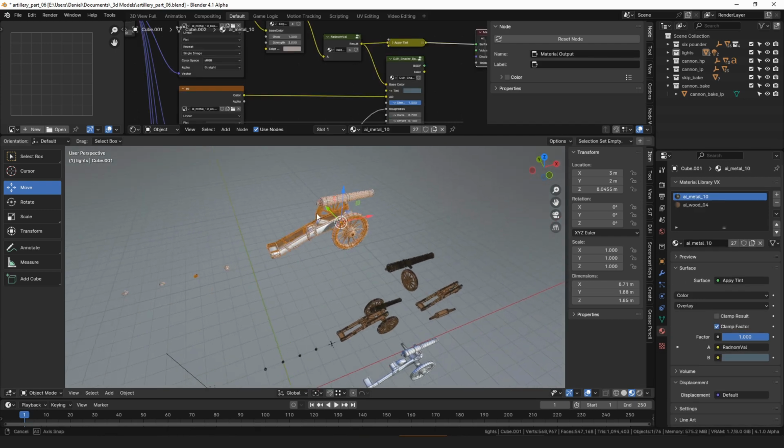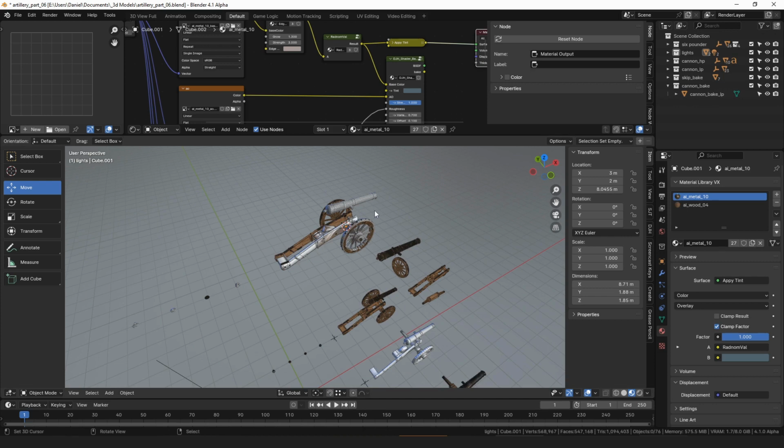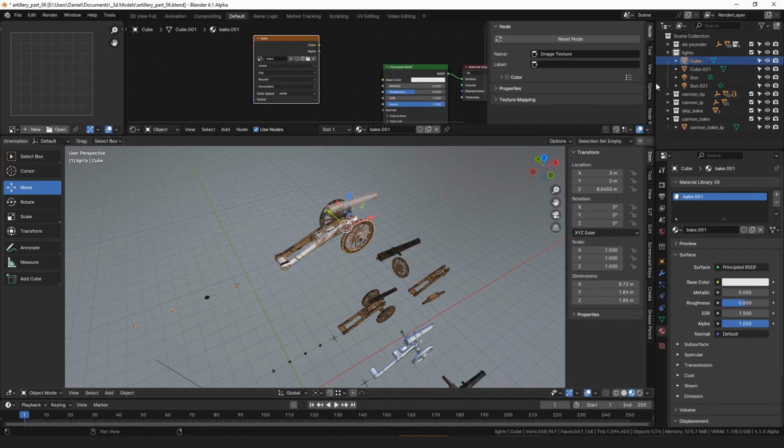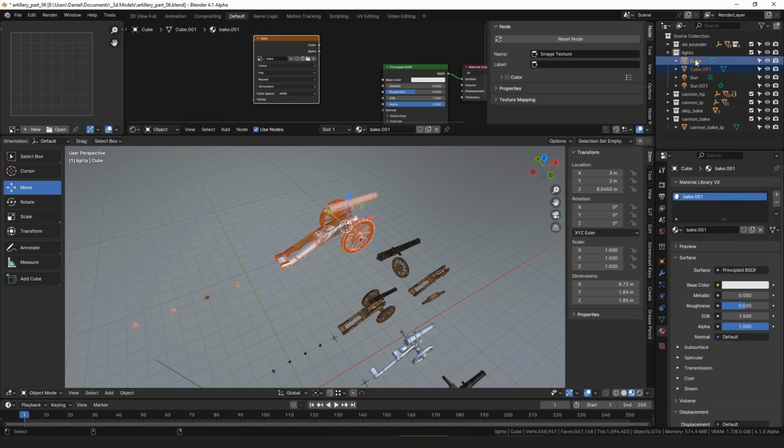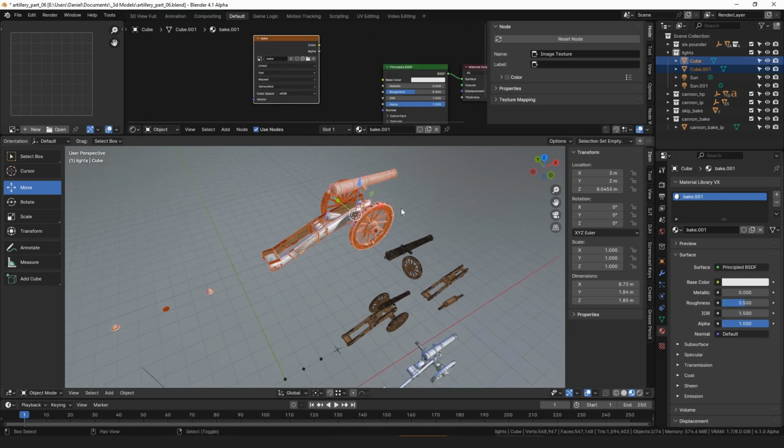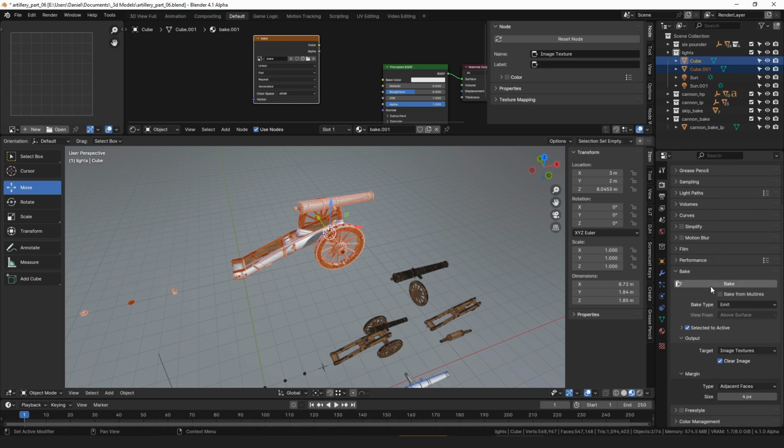So then we want to make sure we select our high poly, and then we select our low poly, which is hard to do. So I would go over here. This is the low poly, so we're going to select the high poly, then select the low poly. Now in the bake settings, everything's right, so we can click bake.